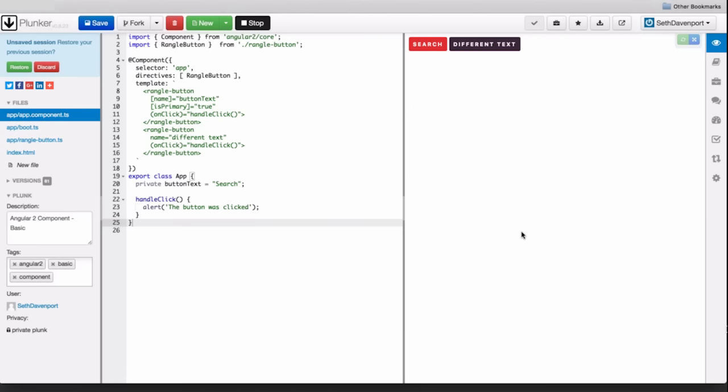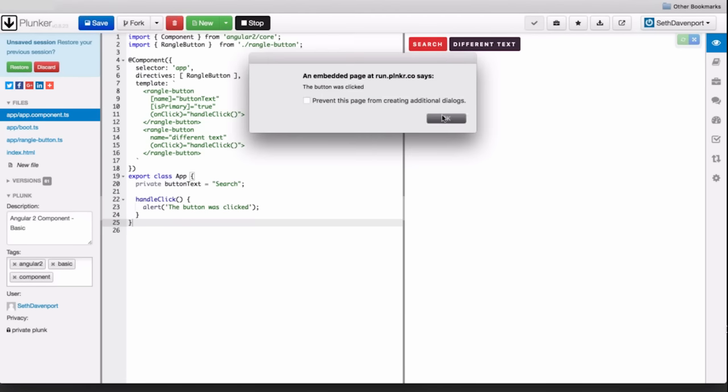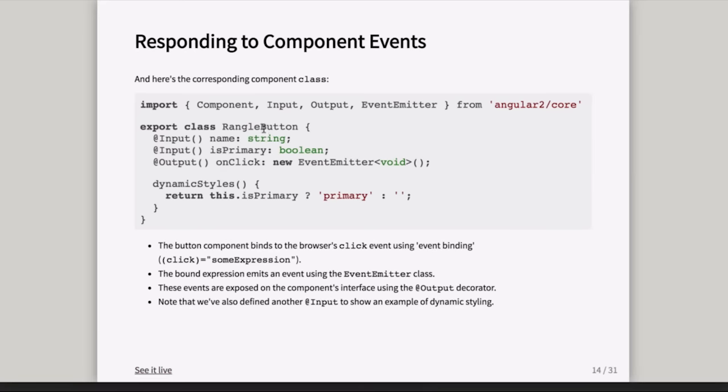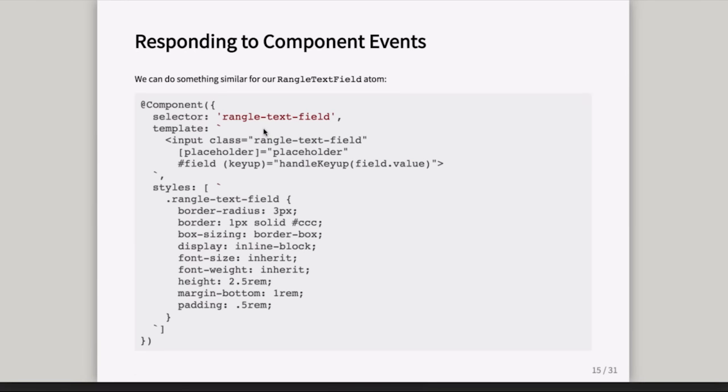And now you start to see how this component is in fact reusable. And when you click on it, it gives you an alert as per the code. So that's input handling and event handling.